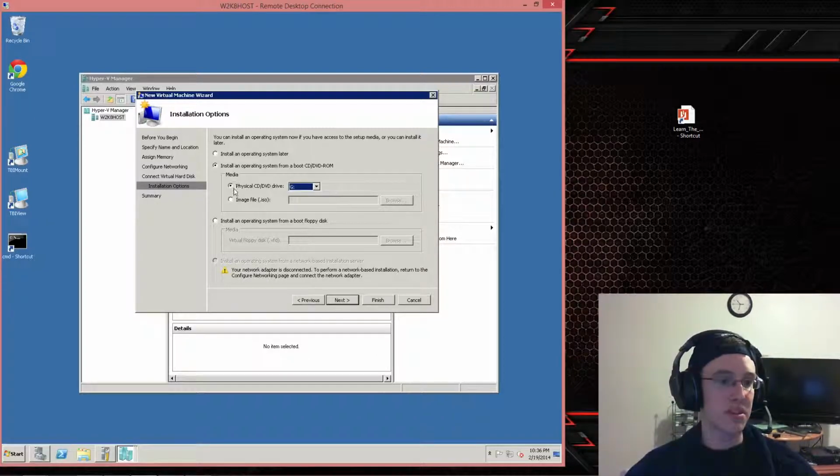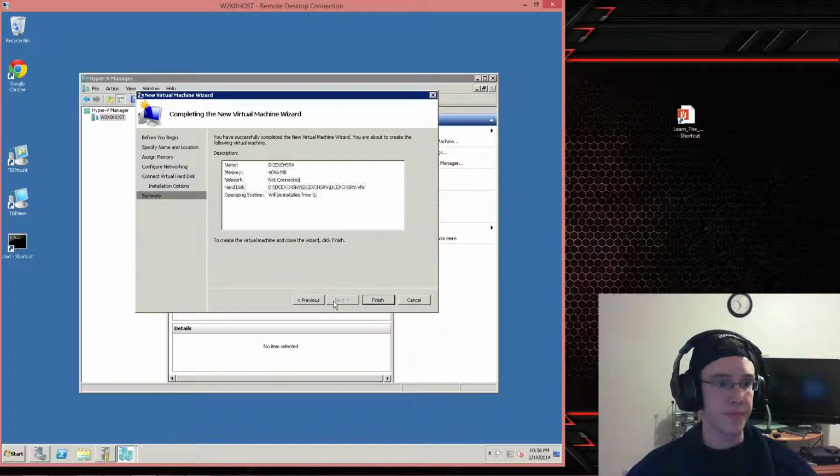So this is good to go. I'm just going to select the media that I want to install as an operating system. See, it's really cool. This is where I'm installing the operating system right here on my G drive. Next. And there's just basically an overview. Everything looks right to me. So I'm going to click Finish.